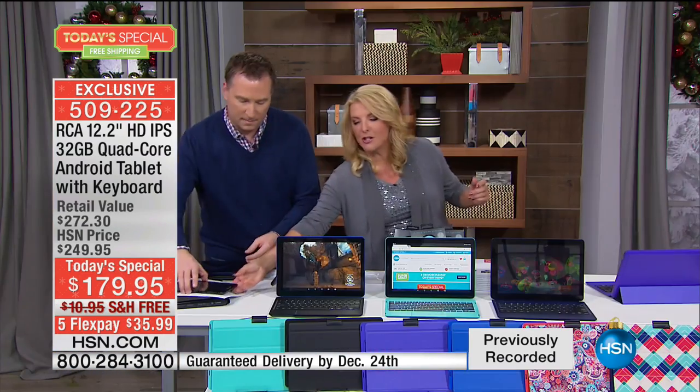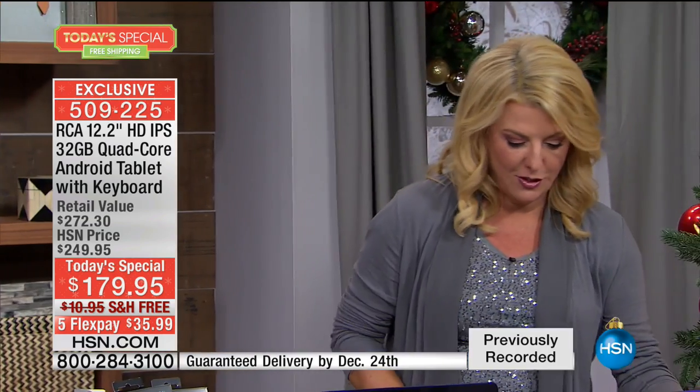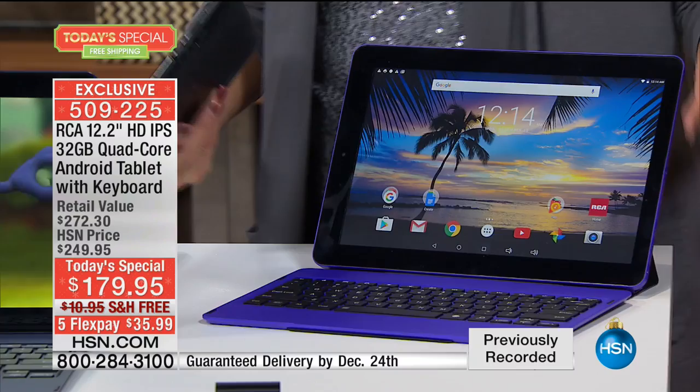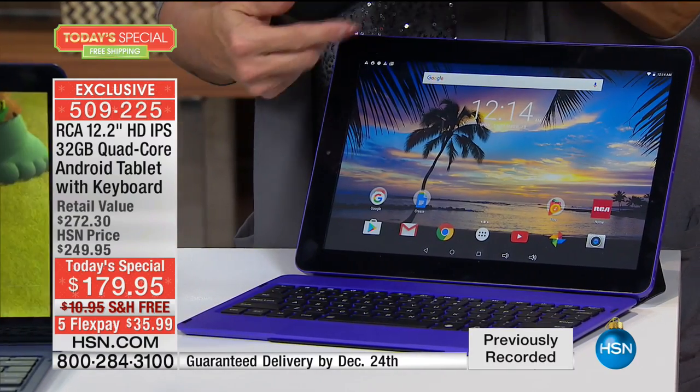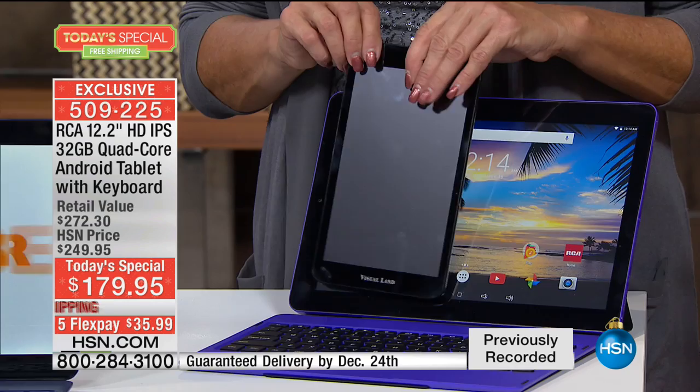That 12-inch screen — can I borrow your little guy? This is a typical screen size, what a lot of us are very much used to. I'm just going to pop this in front of here. Because it is day to night — it's like being in a little teeny car and then jumping up to a big luxury van.